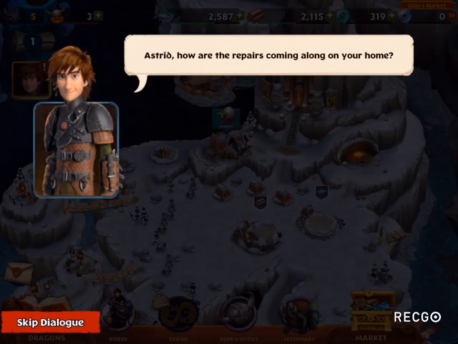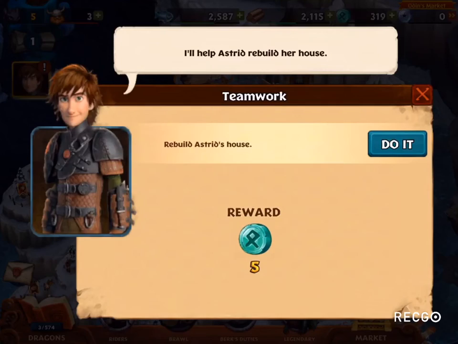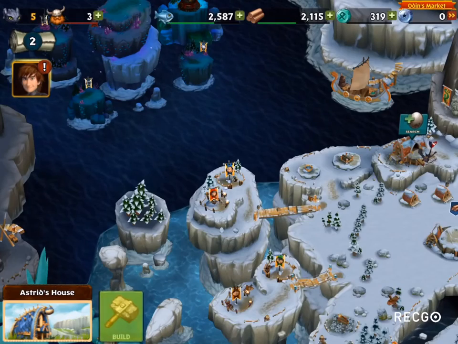Astrid, how are the repairs coming along on your home? Slowly, Stormfly keeps chewing the lumbers. Oh yeah, Stormfly is her dragon. Rock. Rebuild Astrid's house. Do it. It's right here. Build. We need 5 Vikings.